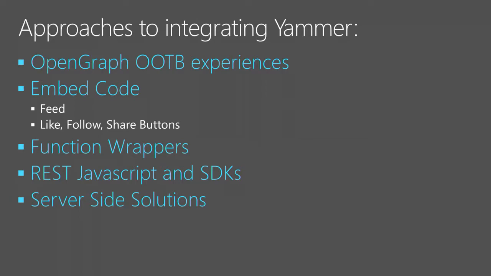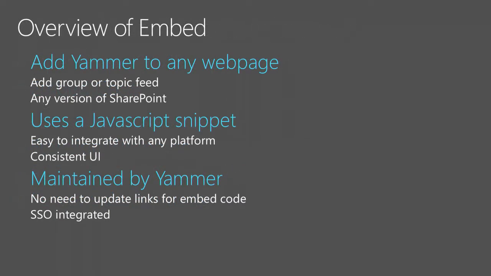Then we start getting into more technical developed solutions, which is where Rebecca comes into this presentation and not me so much, because she's the coder and I'm more the business person finding out what you want to use Yammer for. So then we start creating what we call function wrappers, or essentially web parts or reusable components around the Open Graph API. And then from that, we can also create our own REST JavaScript calls, and then last of all, start creating some server-side solutions. And pretty much we're going to show you all of these in action and some of the pros and cons of each as we go along.